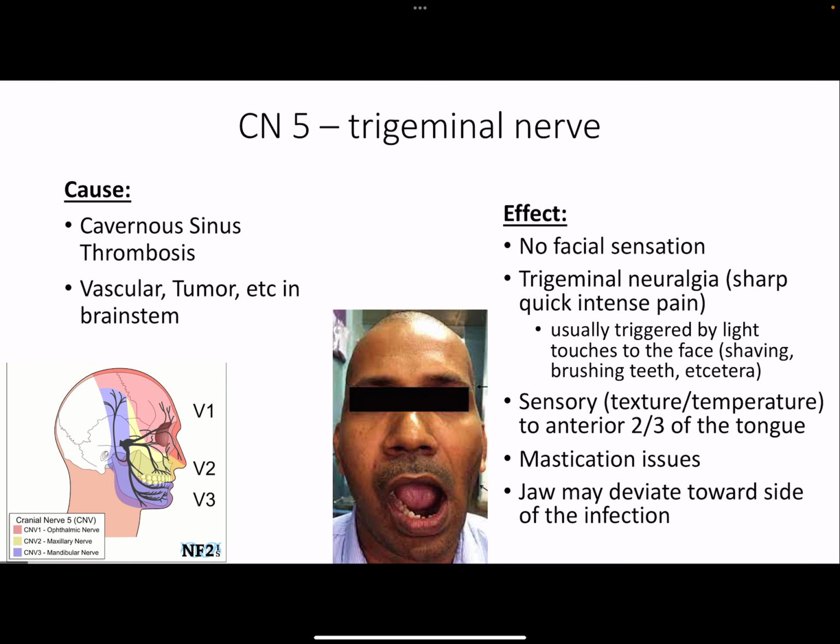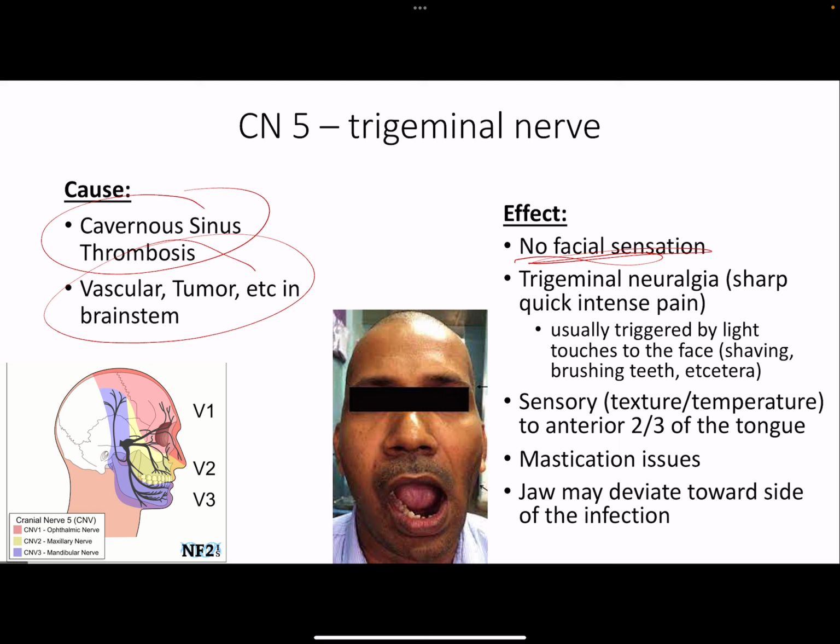All right, trigeminal. So trigeminal is going to be mostly face. It also goes through the cavernous sinus. Tumor, brainstem, vascular. I guess you could say that for any of these. You can't feel your face. You get trigeminal neuralgia if someone's brushing their teeth or shaving and somehow it causes this really severe, intense, brief headache that might be arrhythmic, right? It might come and go and come and go, and it's apparently quite awful.